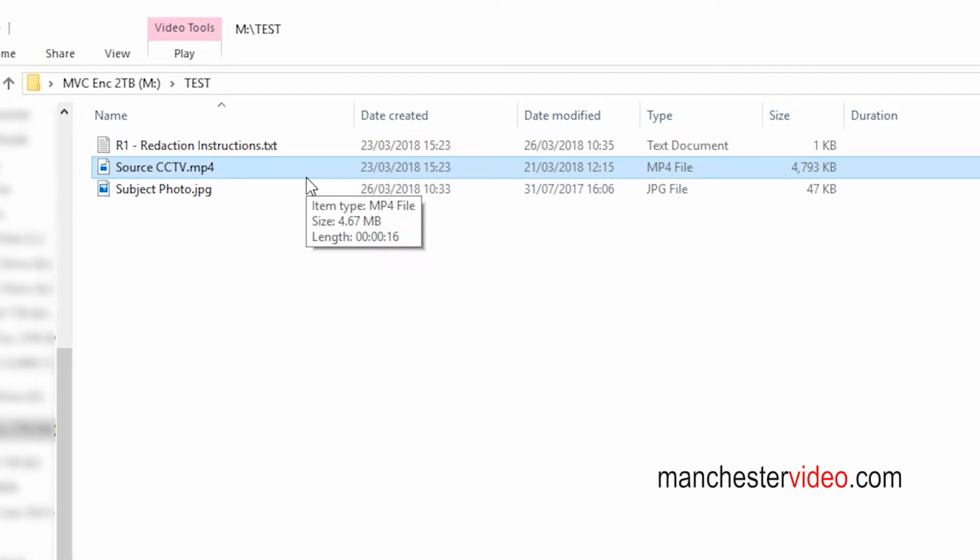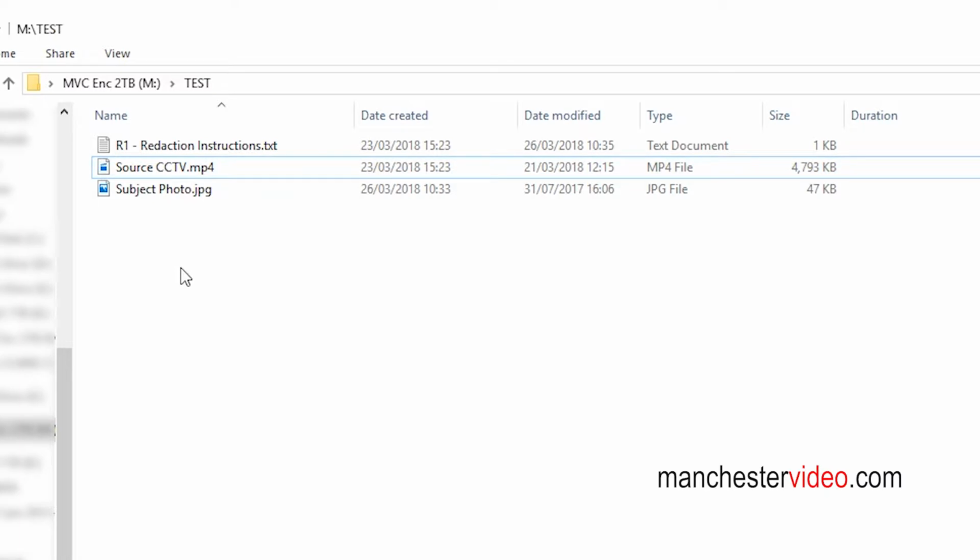Now this may be an MP4, it may be a series of files from a digital video recorder, so there'd be a set of files and folders. There could be all sorts of things, but the simplest thing might be an MP4, it might be an AVI, or it might be a whole bunch of files that constitute the CCTV. If a password is needed to access the CCTV, then we will need that as well.